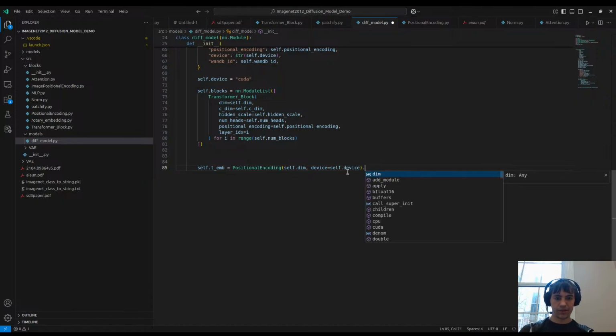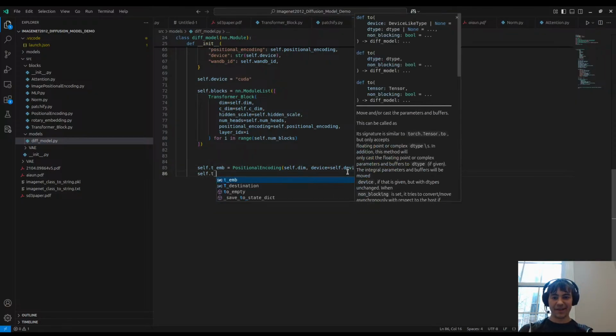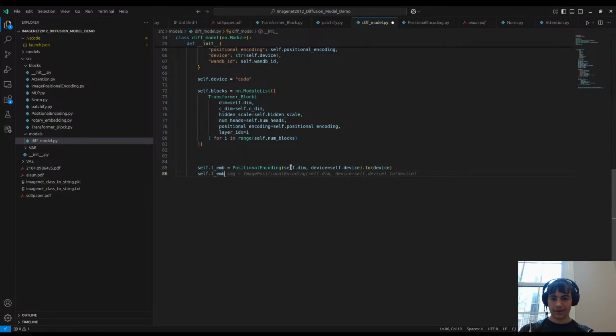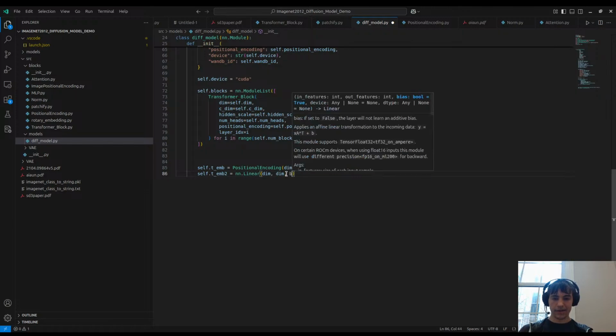Then .to(device), we'll ensure this is on the right device. t_embedding2 will be a linear layer, equal to nn.Linear of the dimension and the dimension. I don't need self there. And no bias.